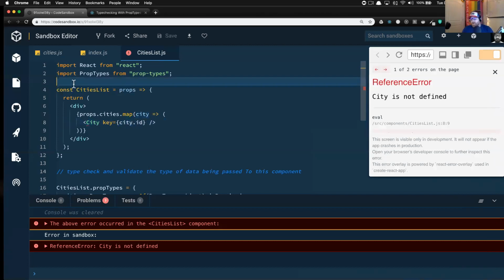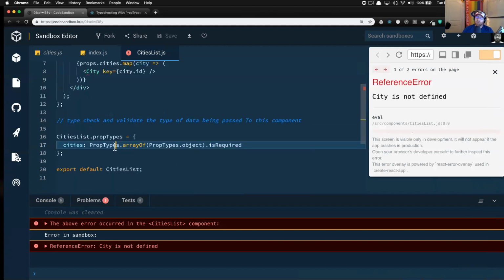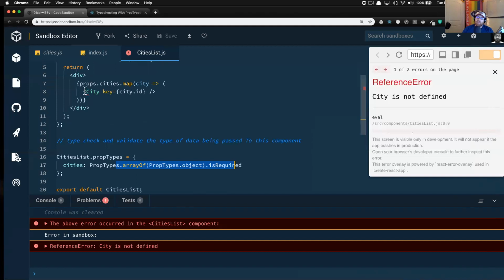I'll leave this up here right now while you catch up so I can answer Noah's question because it's a good one. So will we be type checking on every component that takes props, or is checking on a parent component adequate? That is completely up to you. In our case, Noah, we're going to make sure that we actually get an array of objects. And then where we care about those objects' fields are going to be down on the child component. So we're going to check the shape of that object down there. That's what we're doing. It's a case-by-case basis.